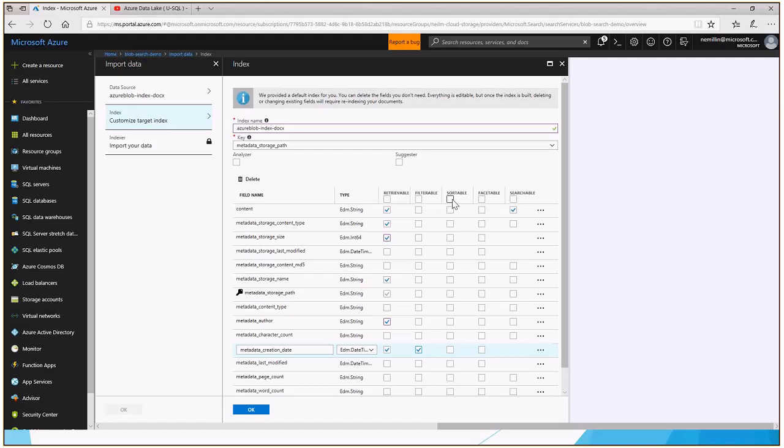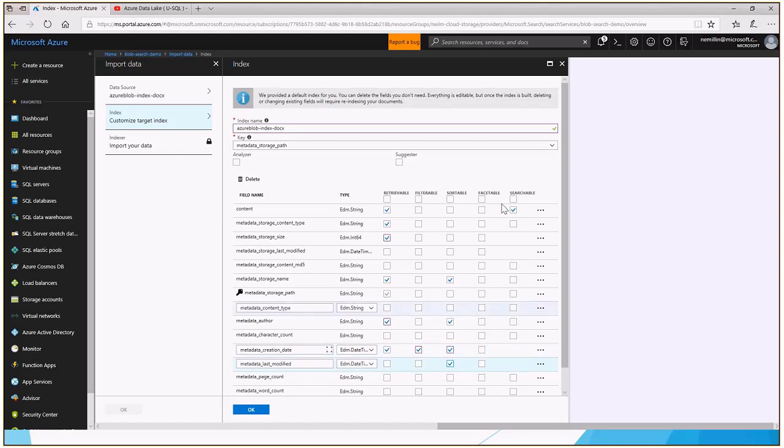In terms of fields that you want to sort on, again, you have to specify them. So I suspect we want to sort on the metadata storage name itself. We may well want to sort the content, though that's probably unlikely, but we'll certainly want to be able to search that content. Other things we might want to sort on could be the author, for example. Let me just select author, it's not taken that. There we go, author. And also possibly the creation date, and the last modified, if I'd said that one.